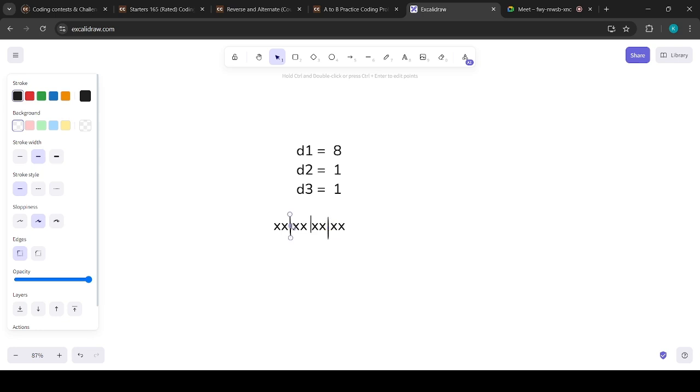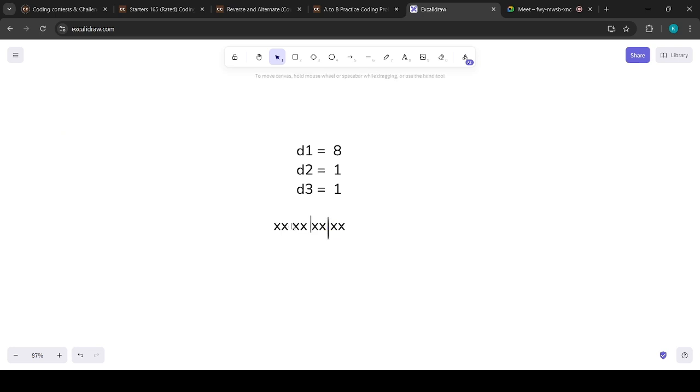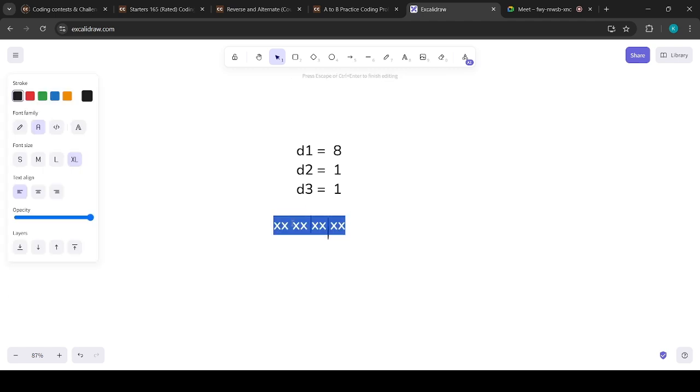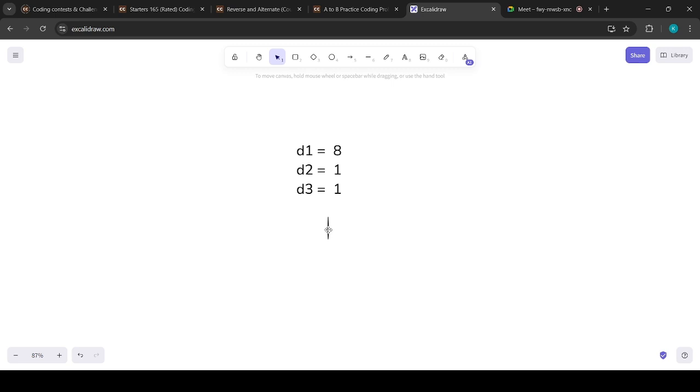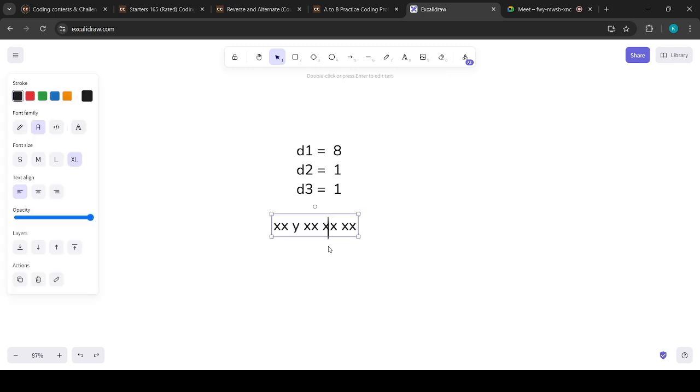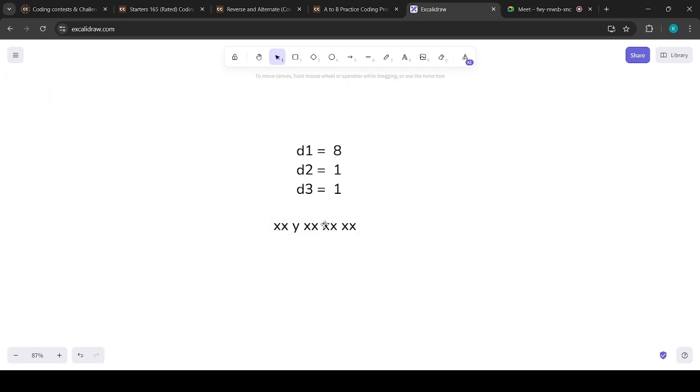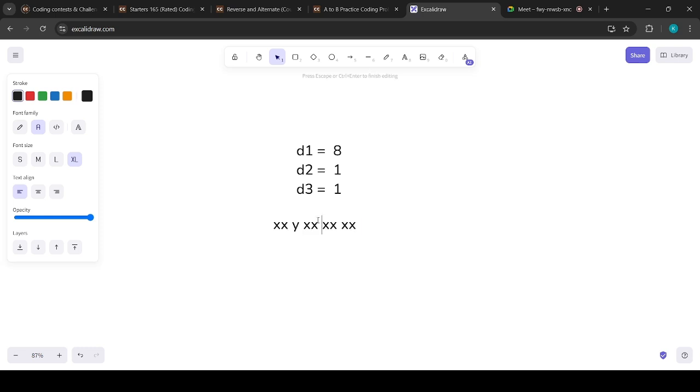Let's say we put y here, and z here, but we want an extra character at this position.